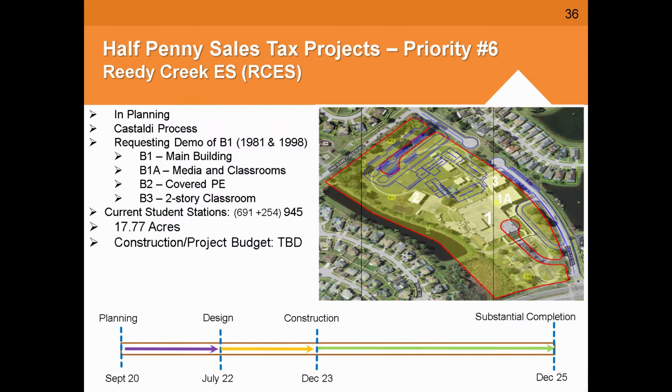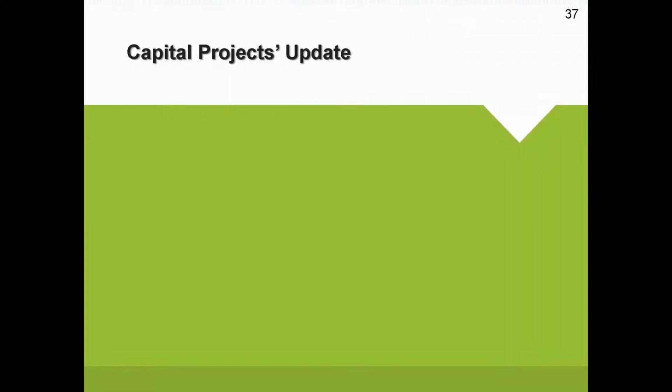Other opportunities, all of the traffic is fed off of Point Siena Boulevard at this time. So what we're proposing to do in the comprehensive renovation is to split the traffic patterns, where the buses and staff parking would come in off of the existing traffic signal off of Point Siena Boulevard, and we would move the car loop off of Crescent Lakes Boulevard, which is a lower volume roadway. It helps to make the school more connected to the community and provides a safer situation. And if you've ever been at Reedy Creek for dismissal, it will also help to make that campus much more efficient.